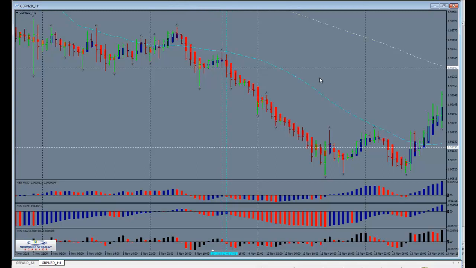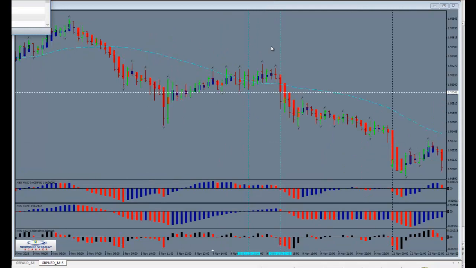But when you get a stall out signal, a lot of times these will come. In this case, this one did. It came at the same time as this cross or color change right here. So this is an anomaly pair, I guess, because normally you'll see these, and most of the time it'll be on much lower time frames. This 1 hour is not necessarily going to give that to you, but here on the 15 you did see it. Okay, right away, so you could still capture some decent moves on that.